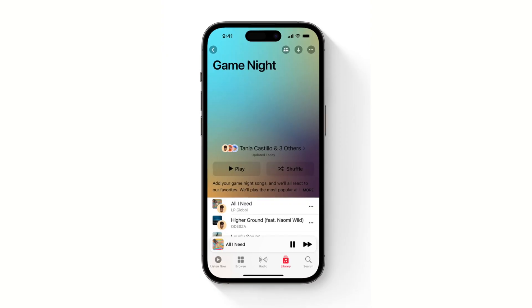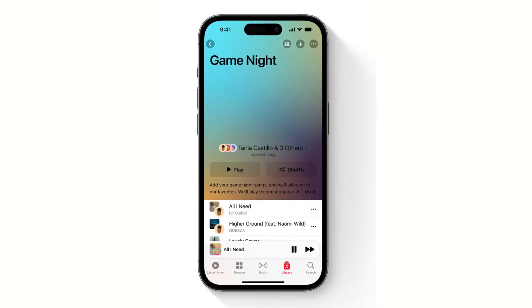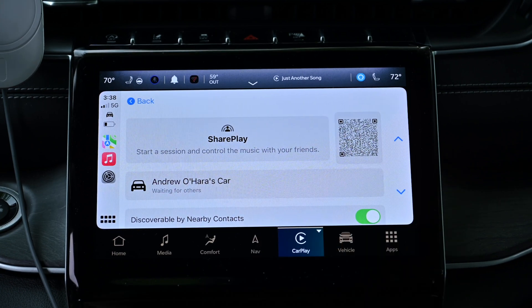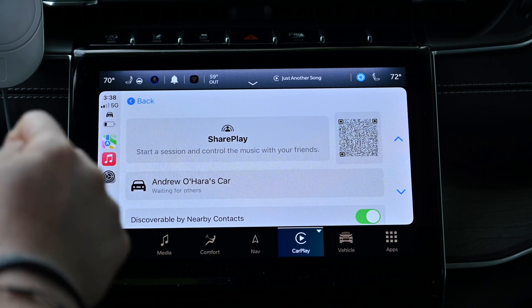Finally, we're not going to get collaborative playlists. Collaborative playlists are coming to Apple Music, where you can invite others to help pitch in and choose the music. They can add songs, remove songs, reorder the list of songs in the playlist, and even react to what's playing using emoji. It's a really cool feature that's honestly been on other platforms for a long time, so it's long overdue. Apple even has a version of this for CarPlay, where people in the backseat can just scan a QR code and start sharing to your playlist and help control the music in the car.